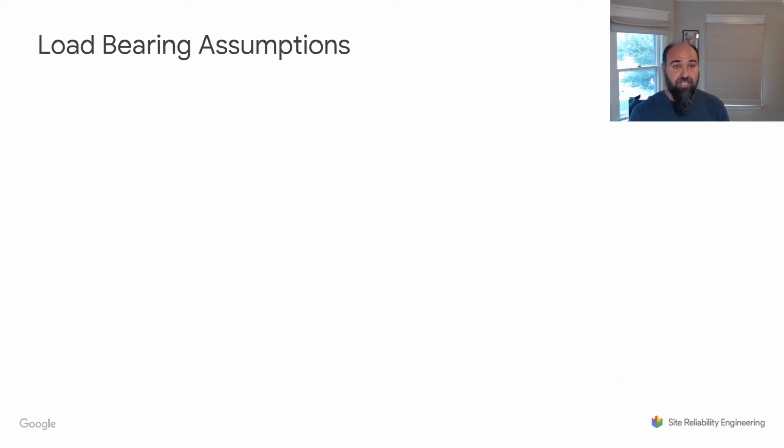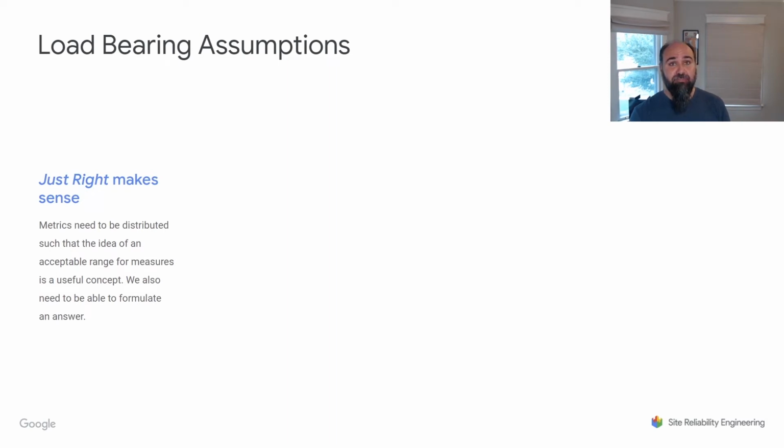So in order to understand where this Goldilocks model can lead us astray, we really need to think about how this model is constructed. A great place to start there is what the assumptions are in the architecture that are load-bearing. In the case of Goldilocks reliability methods, there are four major components that are pretty important. The first one is that the notion of just right makes sense, right? This is the notion that the metric that you're measuring can be lined up and there is an operating range where you expect it to be. This is true in some cases and it's not true in others.